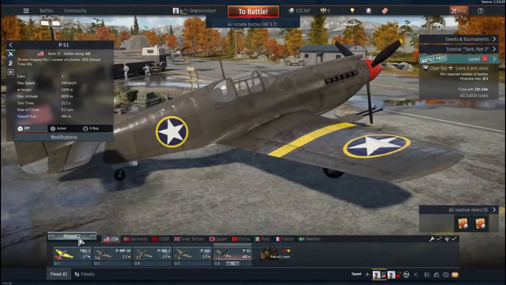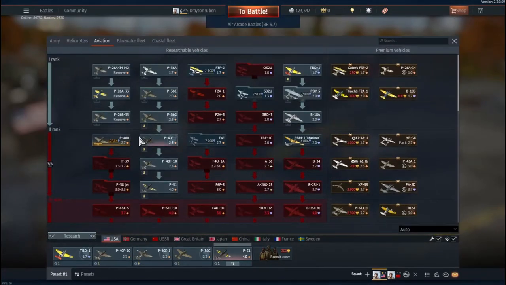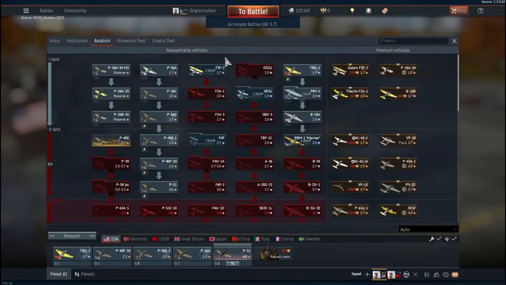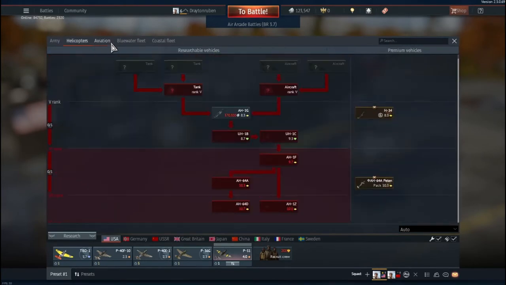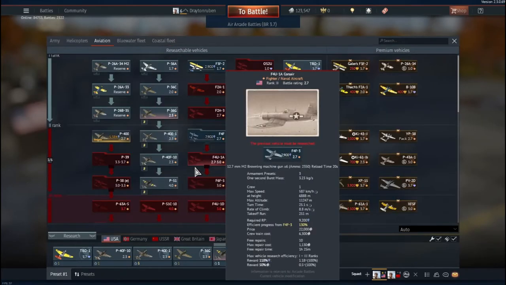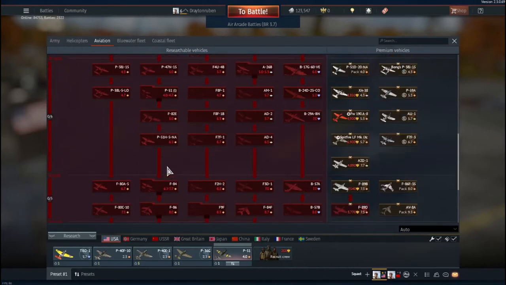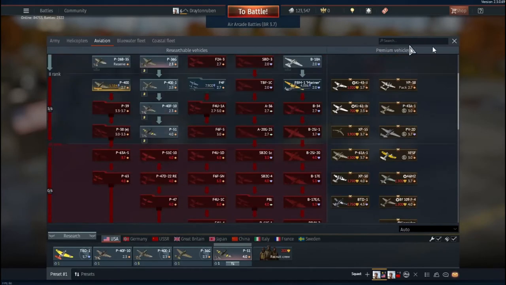The selection of planes in this game is average. No, there's a lot. Not average. There's a lot, because you can have army, helicopters, aviation, blue water fleet. Okay, I don't know what that is. But anyway, you unlock planes here by doing research.